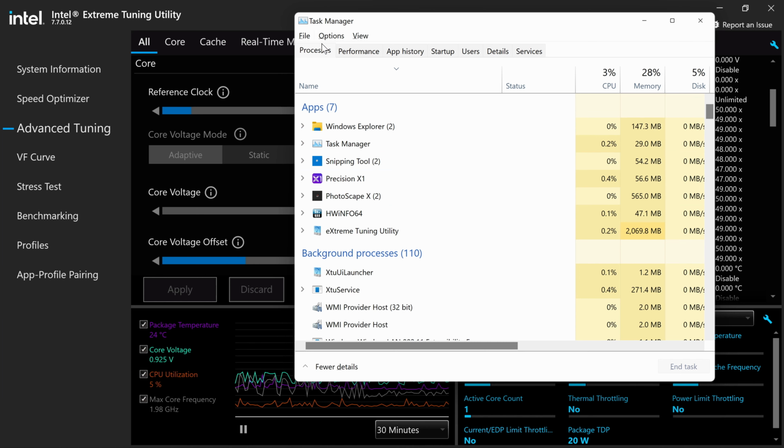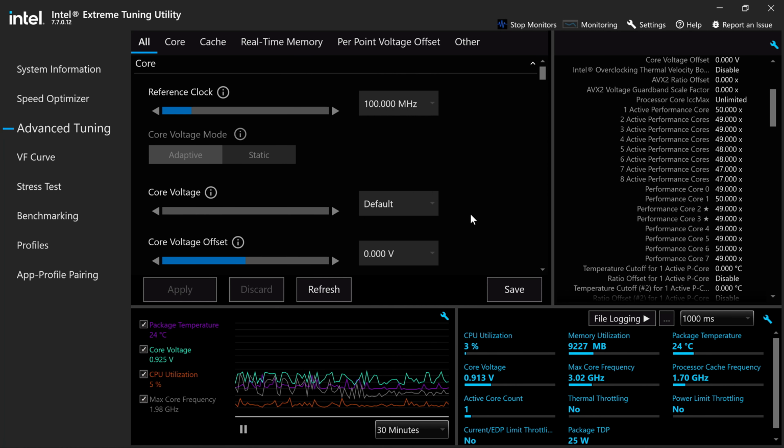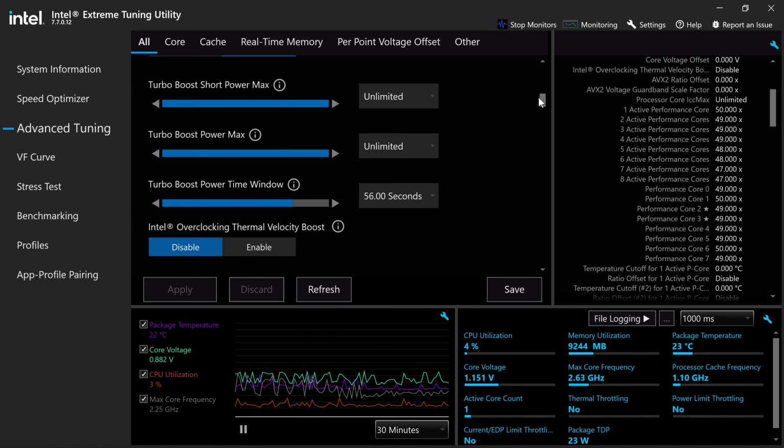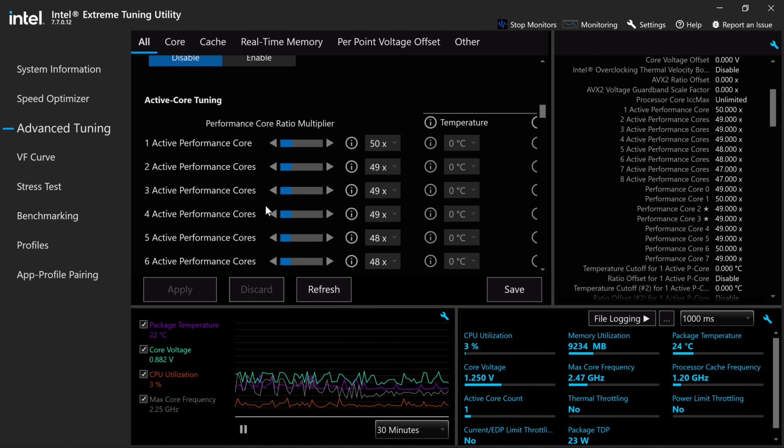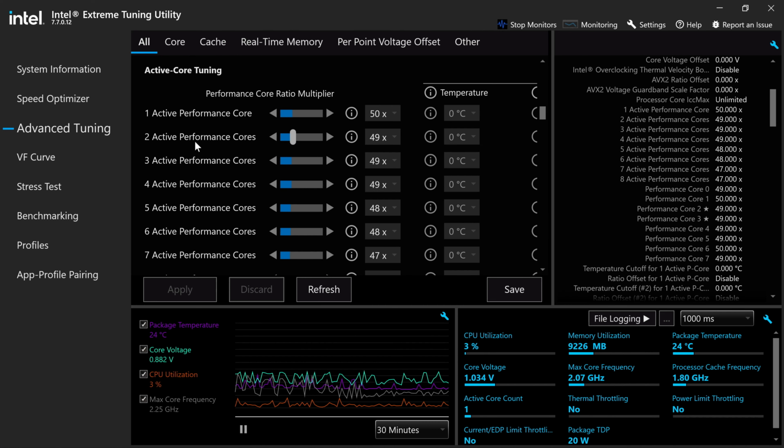Now we are going back and have a look. Over here is just the settings that it's running at the moment. I've got no offset there. If you scroll down here, you can see how the cores are set.